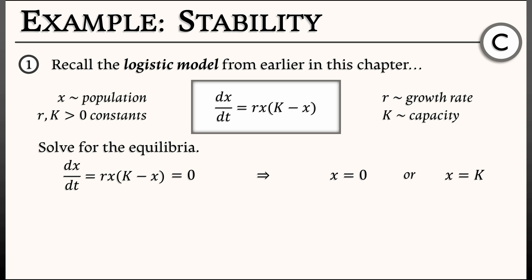Now the next step, to apply the stability criterion, we take the derivative of the right-hand side with respect to the state variable x. So what's the derivative of r times x times k minus x with respect to x? That's not bad. The first term has derivative k times r. The second term has derivative minus 2 times r times x. Now I need to take that derivative and evaluate it at the equilibrium. The first equilibrium, x equals zero, this evaluates to k times r. Since both of those constants are positive, the stability criterion says that x equals zero is an unstable equilibrium.